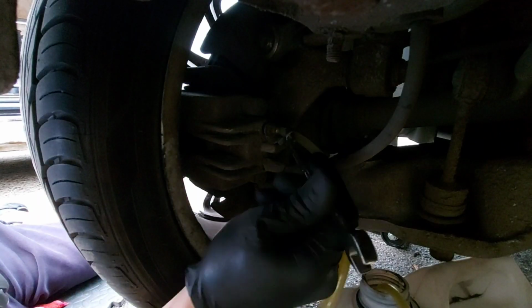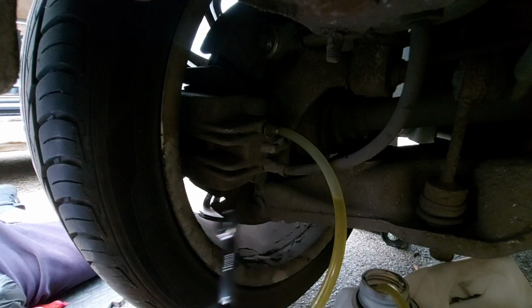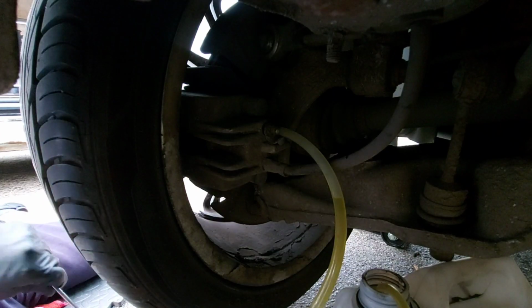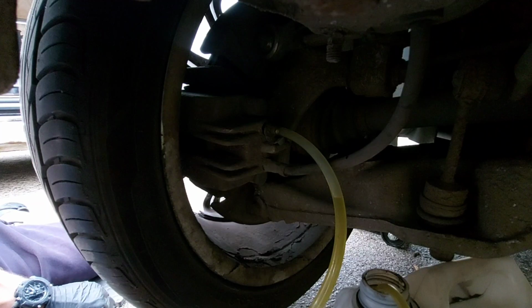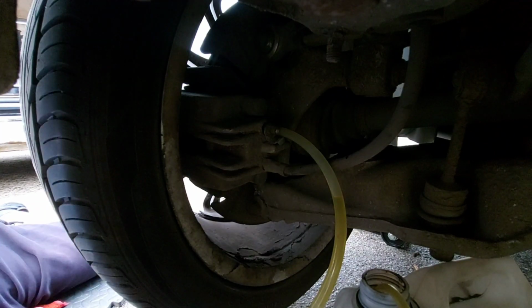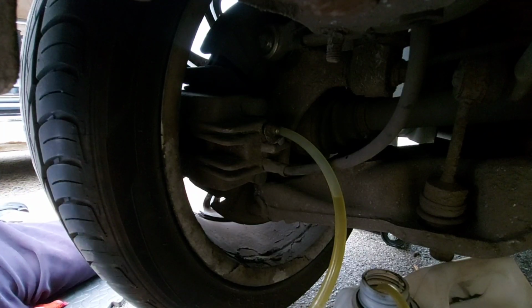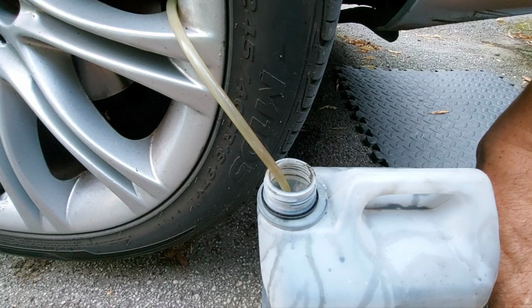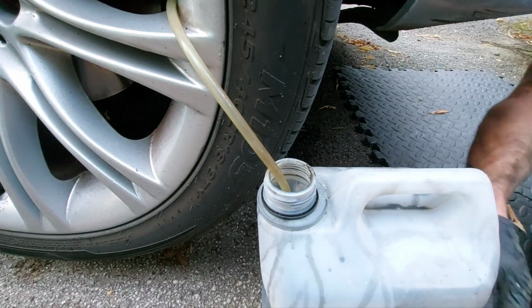And then we are going to repeat this procedure on the remaining three wheels. So it's going to be back right next, front left next, then front right finally. I won't film that because obviously it's the same as what we've just done here. I will pick filming back up once we're ready to disconnect the brake bleeder from the master cylinder. Alright, we're on the last one, front right, and hopefully I can actually visually show some bubbles coming through this line for you.